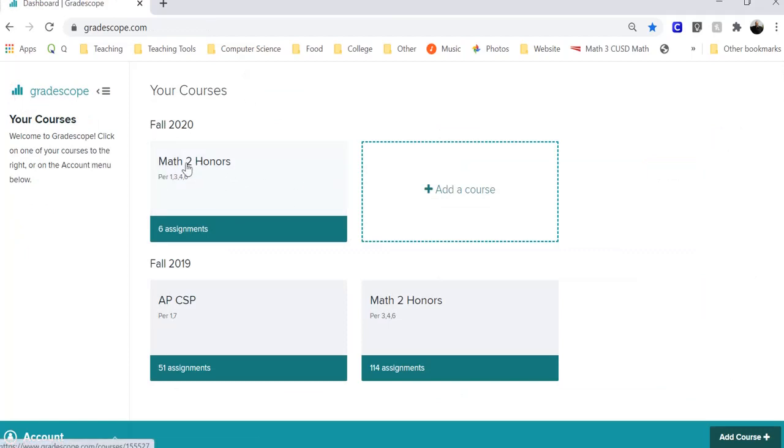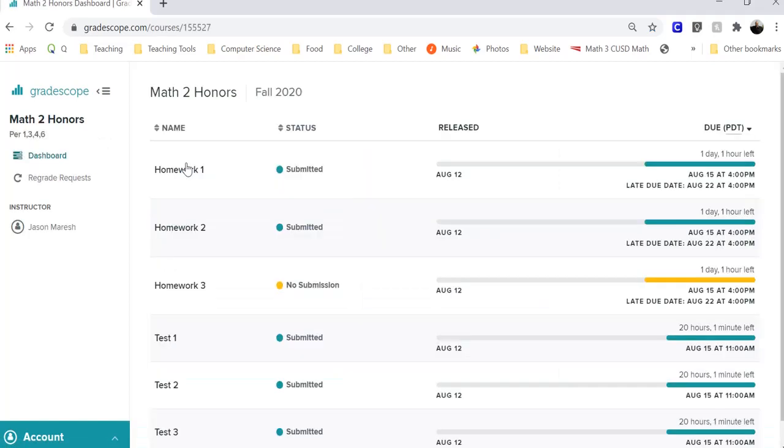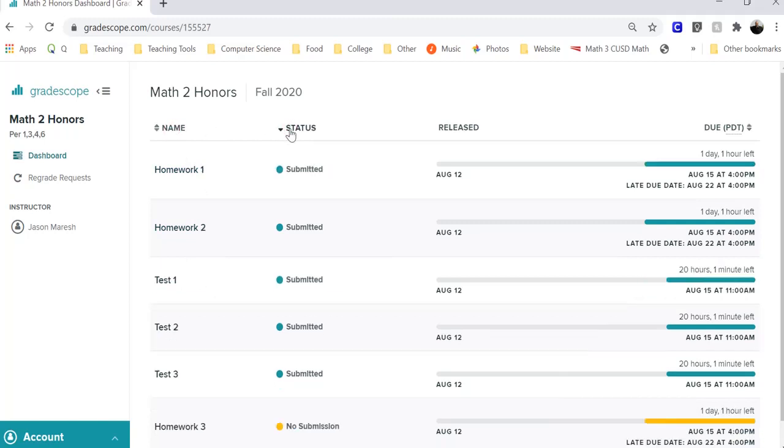Pick the course you're enrolled in, and then under this spot right here, we're going to locate which homework or which assignment we want to submit. Right now I only have, I think, 6 assignments here, but as the course goes on, it's going to accumulate. We're going to have 100 or more assignments here, right? And sometimes your submission can get lost in here.